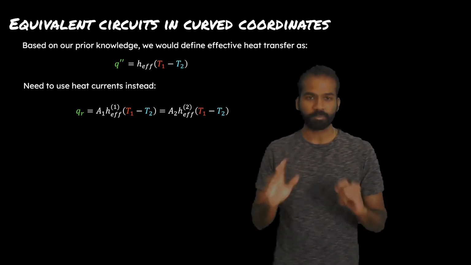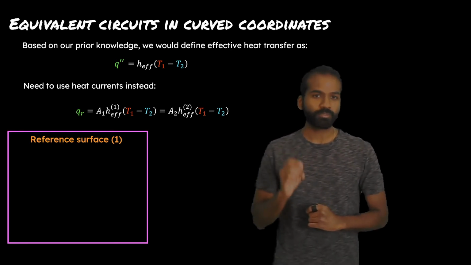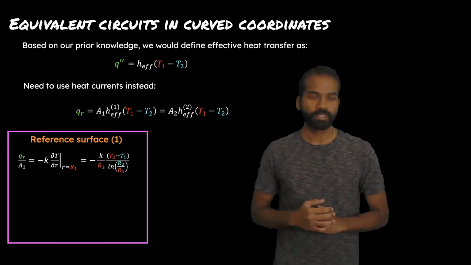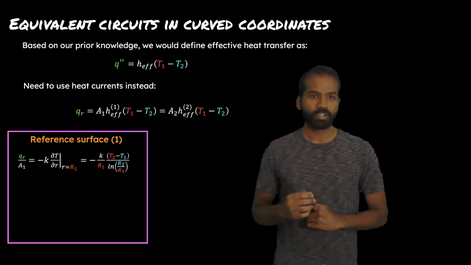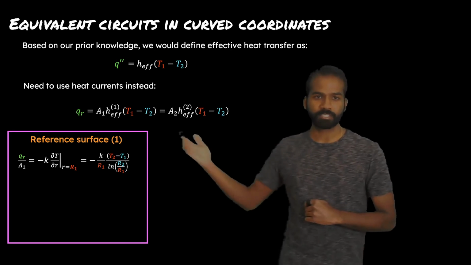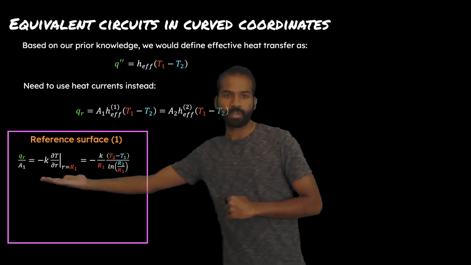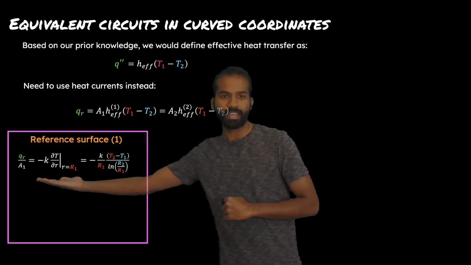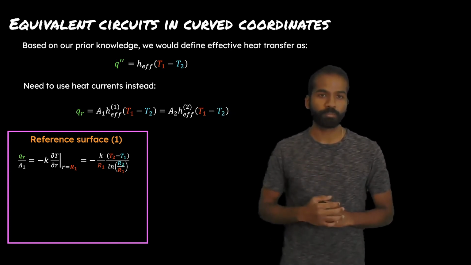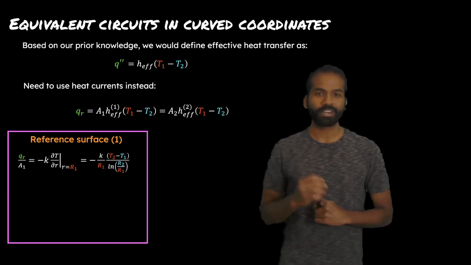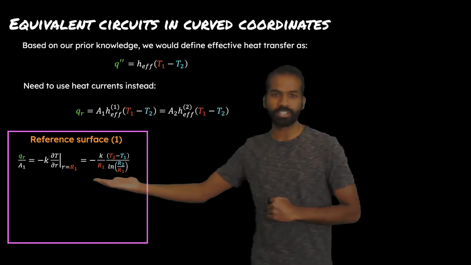So let's look at this more explicitly. If we use reference surface 1 at radius 1, we can derive at that coordinate the heat current divided by the cross-sectional area. The heat current divided by the cross-sectional area, which is essentially a flux, is then given by this expression, which comes from Fourier's law, that we have minus k times dT/dr evaluated at the radius r sub 1. Here we're going to now plug in based on the expression that we found a moment ago for pipe insulation. If we plug in with that, we then get this expression here.